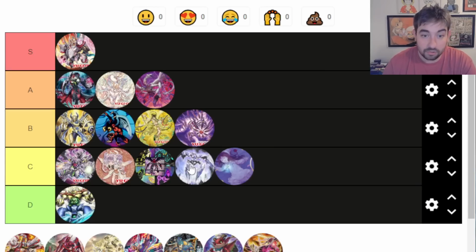And we're waiting on 7 new cards in the next set, Age of Overlord. That could be the difference. So we'll have them here. I'll be looking at them prospectively, but we'll have to see.